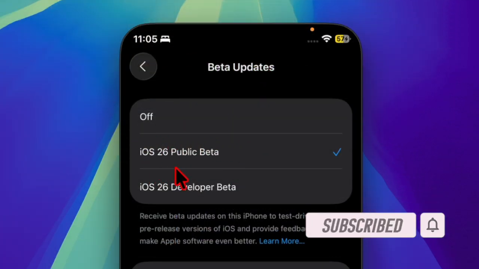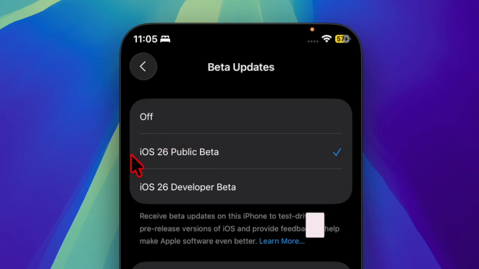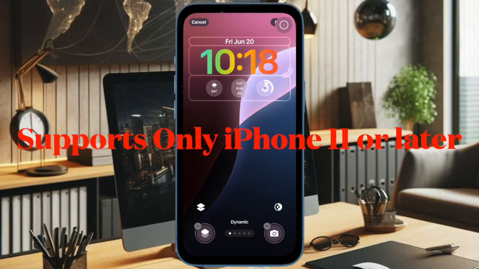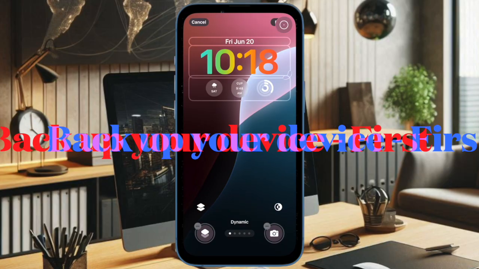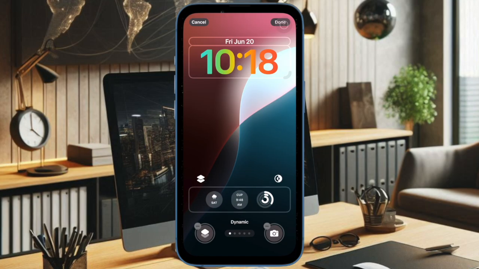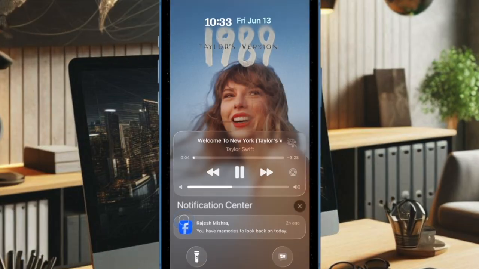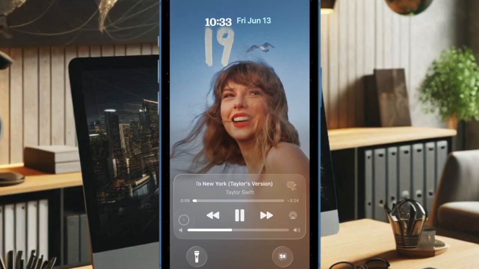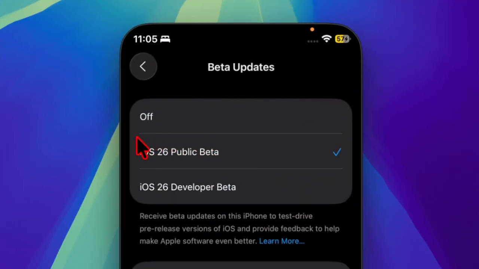It's time to talk about how to fix iOS 26 public beta not showing up on iPhone and iPad. If you are eager to explore the exciting new features of iOS 26 but can't find the public beta update on your iPhone or iPad, you are not alone. Many users have complained about this frustrating problem. In this guide, I'll walk you through the most effective solutions to help you locate and install the iOS 26 public beta on your device without any hassle at all. That said, let's get started.